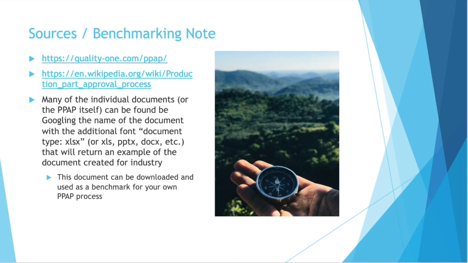So we made it through the PPAP. There are many components to it, so if you are new to them, don't expect to understand all of them or have them memorized right away. Quality One, Wikipedia, and many other websites have good descriptions of the documents involved in the PPAP. You can also search for any of the document names with a file type — PPTX, XLSX, DOCX — and find actual documents that companies are using for the PPAP, which you can reformat for your own purposes. Thank you so much for watching. I hope you now understand that the PPAP is a package of documents that a supplier can use to show their customer that they are meeting all of their requirements and delivering products that meet the customer's expectations. If you like this video, feel free to subscribe, leave a comment suggesting a new video, or like this video. Have a great day!